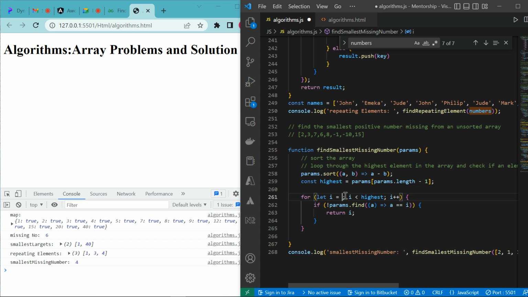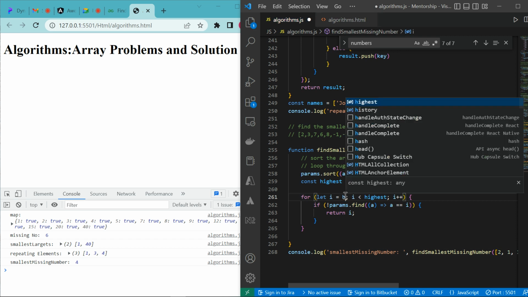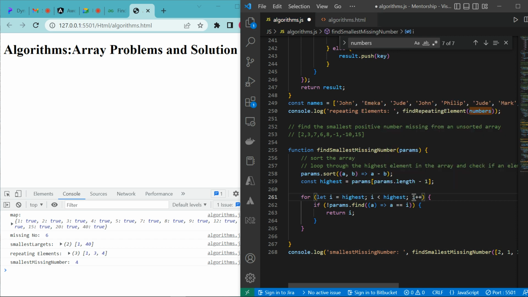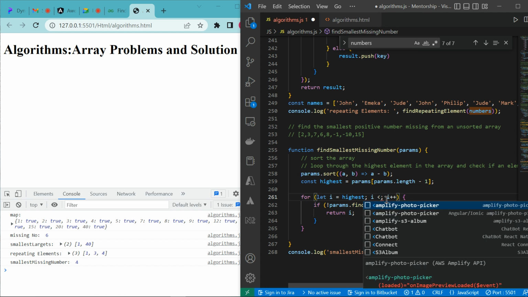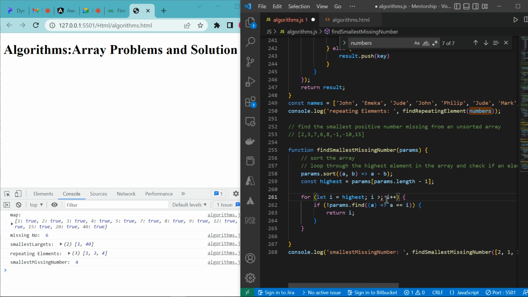But if we start from the highest, to do i minus minus, and then it should be less than 1, when i is less than, let's say it's greater than, i should be greater than or equal to 1, so that i stops at 1.